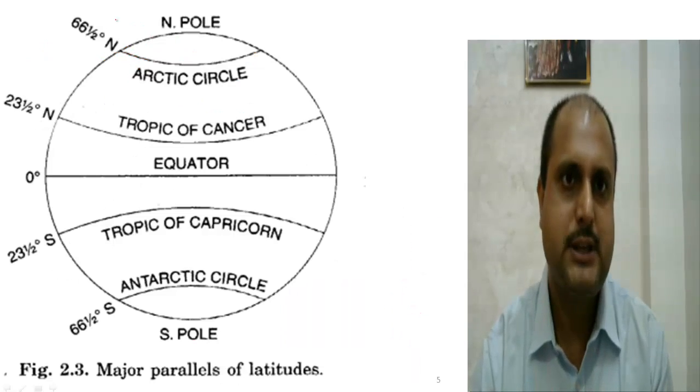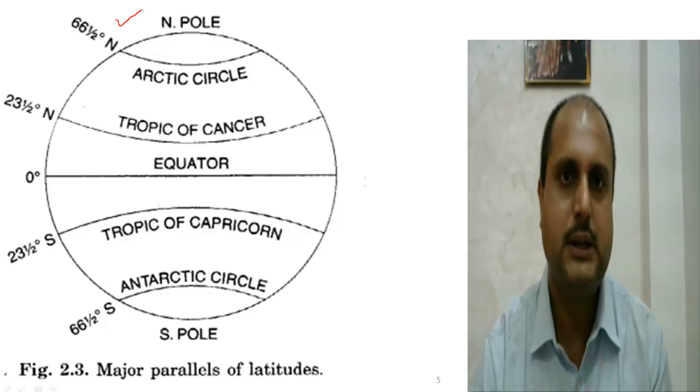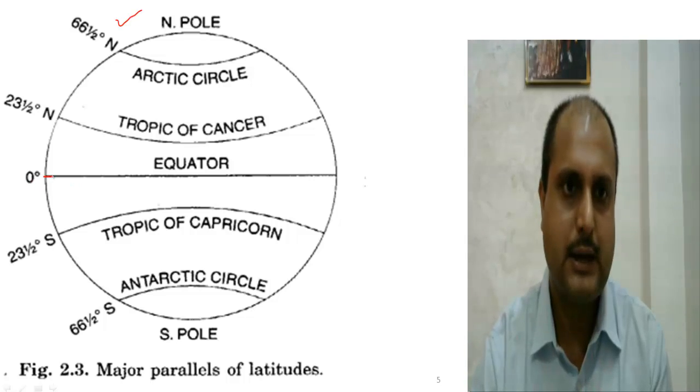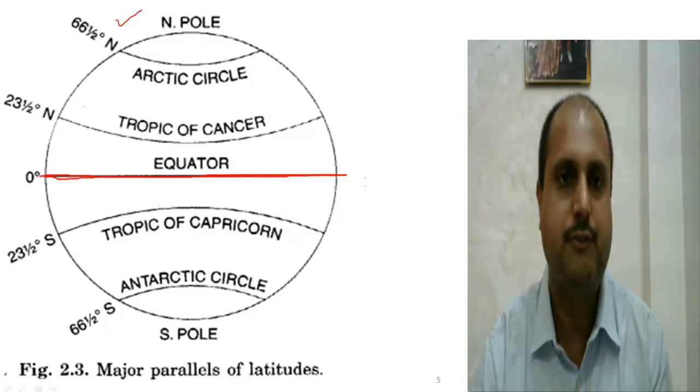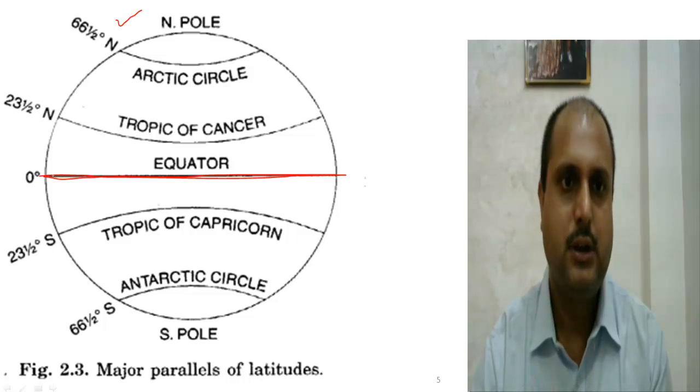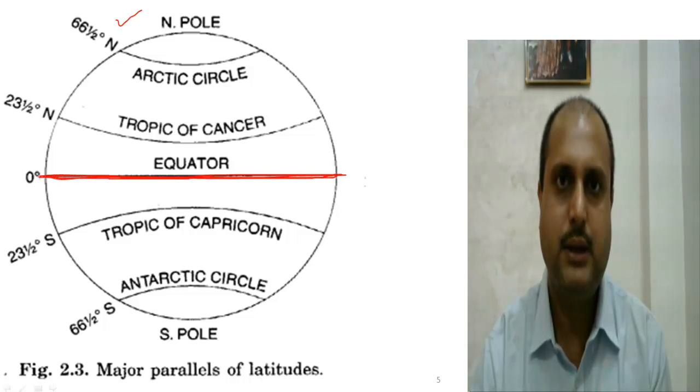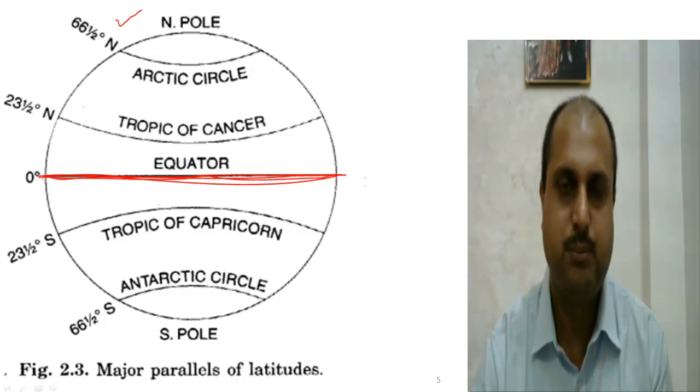Now, as I have recently said, the equator is used to mark the heat zones on our globe. We get the largest heat on the equator, and the equator divides our globe into two equal halves. The largest heat is perceived on the equator, and that is why Africa is equally divided by the equator, and the people of Africa are black in color because they receive the maximum amount of heat.